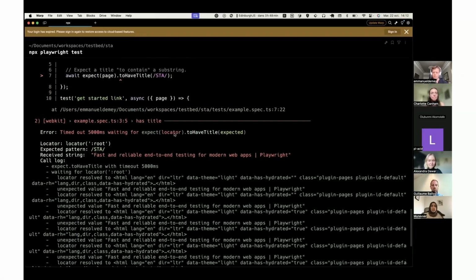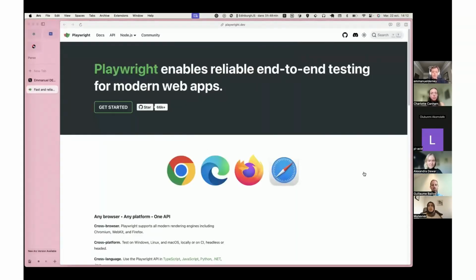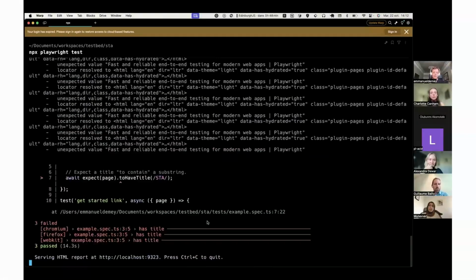And as you can see, it tests, and I have a good error message that says that we are looking for the HTA string, but in fact, in the website we have visited, Playwright has found this title, so it doesn't match, so we have an error. Okay, and automatically, when we have failing tests, Playwright will generate something like a dashboard where you can understand why my tests are failing.